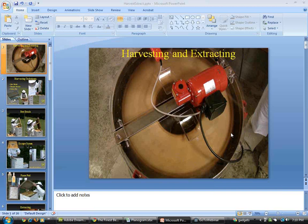If you can't buy an extractor, you can crush and strain. If you've got wax foundation, you can cut it right out of that frame and actually crush it up by hand and put it into a strainer and let it naturally drain out. One of the beekeepers here in our office uses that method. You can do comb honey, which we talked about.